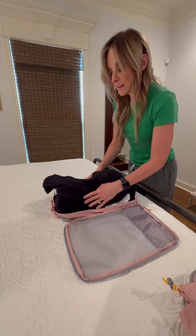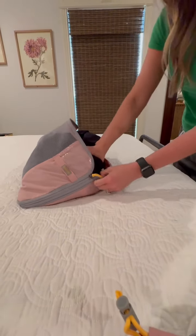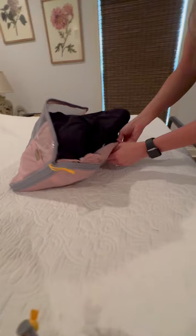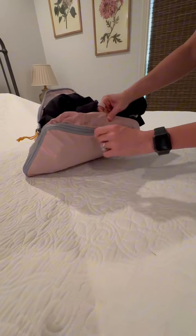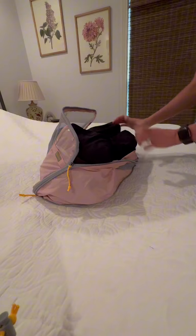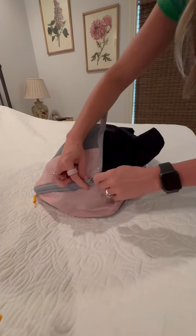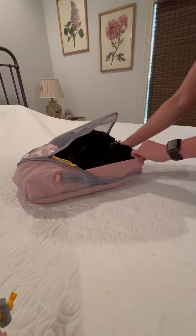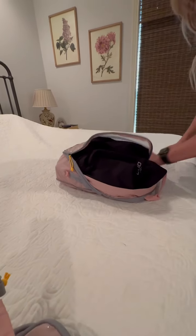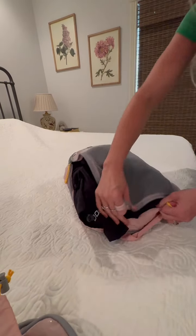Alright, so here's the magic — I just start to zip it up and shove everything in. If I need a little more room and it might not shut, there's a zipper down here to expand. We have all this extra room so we can make sure we get it zipped. I like to do at least one side and make it to the middle. Somebody could probably do this better than me, but I hope I'm showing you what you could do at home.